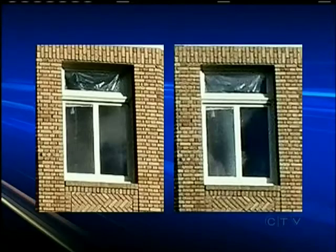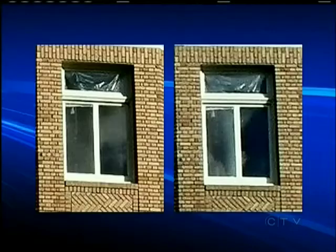They asked VIHA about the sighting, and it turns out someone sent the health authority photos taken of the then still-standing buildings a few months ago. The photographer says in the early evening she noticed a shape would appear in one window then move to another. In one image you can make out what appears to be someone's face.